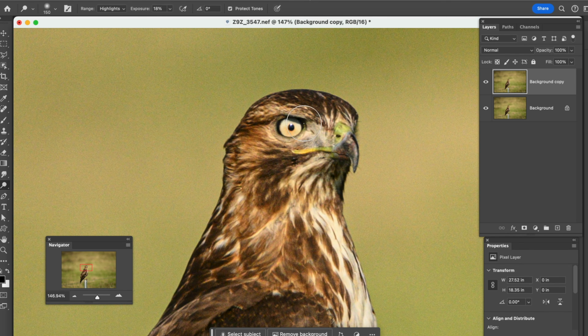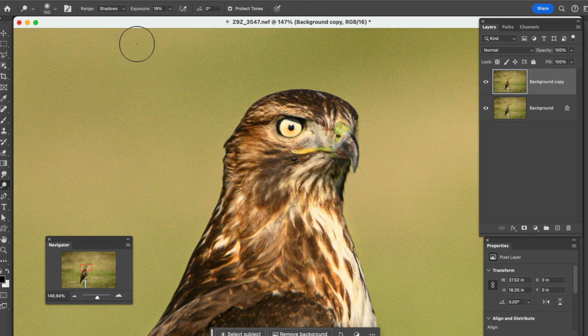So let's say we want to brighten this up a little bit. We can just start brightening the areas. And as you see here, when I painted on the front of his chest, it really just brightened up the light tones. It's not messing with the dark tones. It's only brightening up the light tones because we have it set on highlights. So if we go to shadows, which is just the opposite, we can start lightening up shadows. This is just going to work with the ones that are considered shadows in this image. So let's show you what that looks like off and on. And you can see that we can lighten and darken that way.